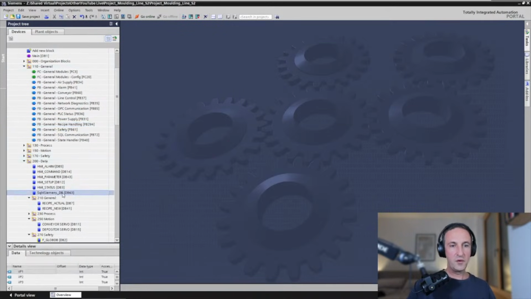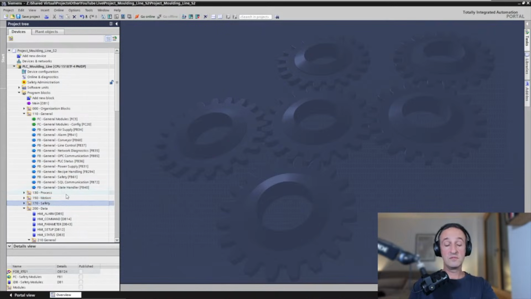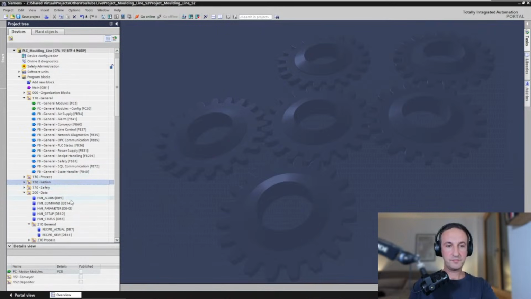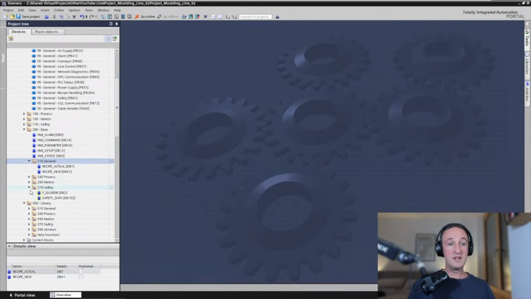And SQL for Siemens is actually still an underscore DB. That was one instance DB that got lost in the deleting process. When I get software like this, I don't feel bad about deleting the instance DBs because they can be regenerated, and they normally shouldn't hold important data. Global data, of course, you should not delete straight away. You should first have a plan on how to restructure it. So that's everything we had organized under here.